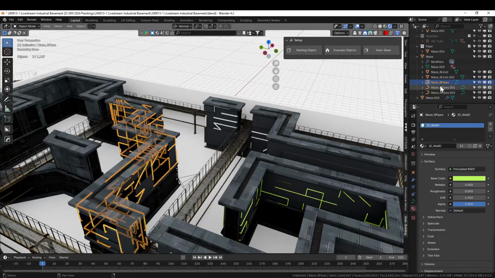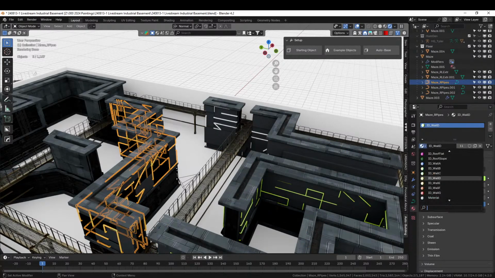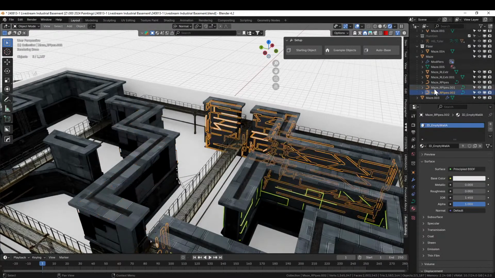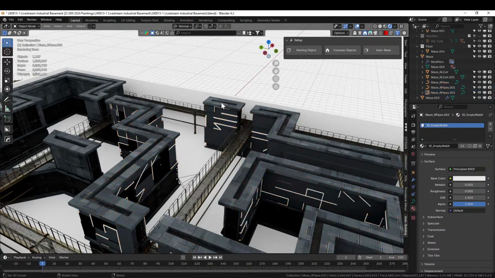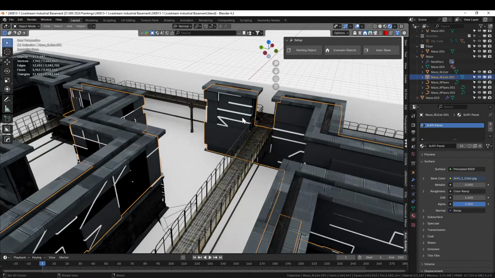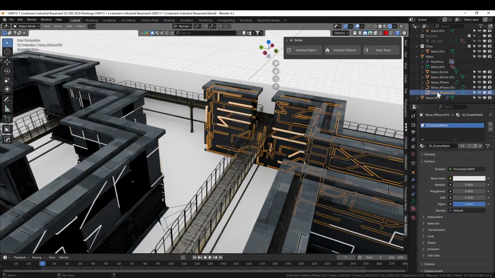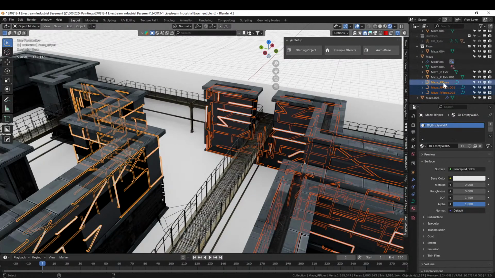And these pipes, we're going to just give, sure. And then this, and this. Control link, copy materials, just to get the colors right. Come on. And then this one. Cool. Now, which is the one that had?